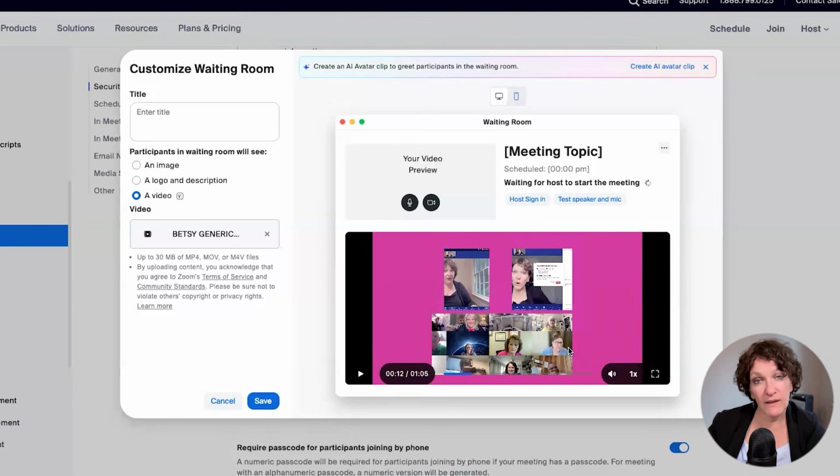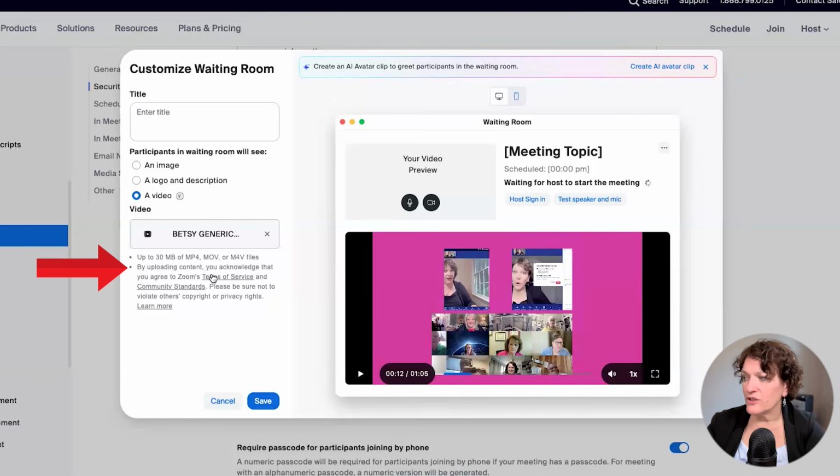You can message with them in the chat and they can reply to you if you have your settings set correctly. The video has to be 30 megabytes or less. So if you are using a professional photographer and they give you a video, make sure that you look at the size of it because you would need them to reduce the size, compress it before you can load it in. And you'll see those limitations shown here on the left-hand side. Underneath, it says up to 30 megabytes, and it tells you the format has to be MP4, MOV, or M4V. If it is larger than 30 megabytes, it will be rejected. You won't be able to load it in here.